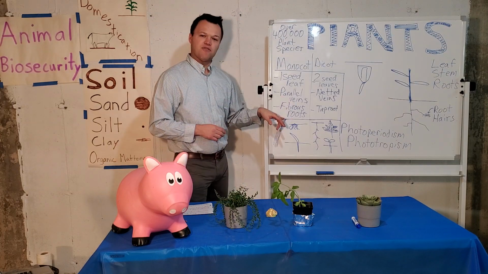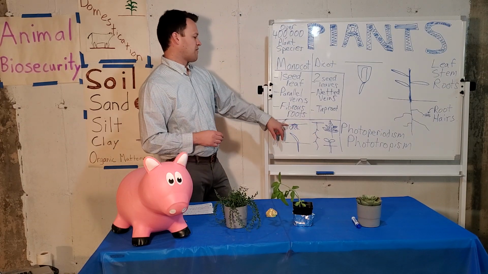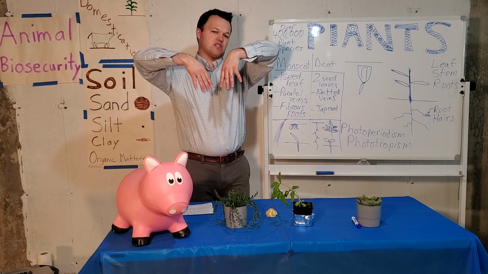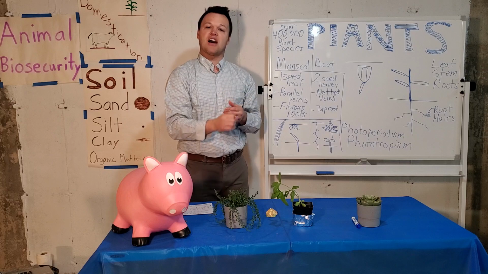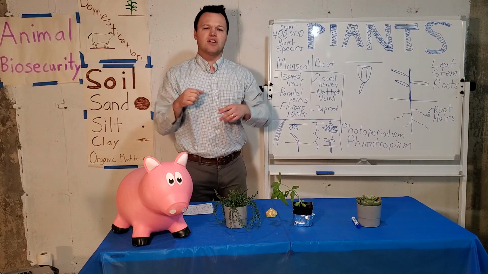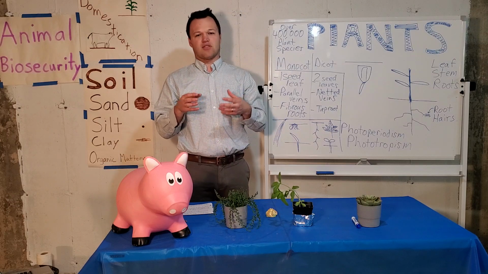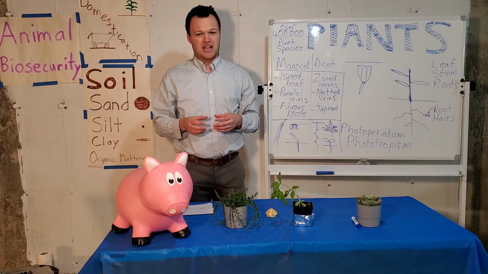And then finally, the fibrous root versus the taproot. A fibrous root is going to have a bunch of tiny little roots in the top 6 to 12 inches of the soil. If you think about like a corn stalk and how hard it is to pull it out of the soil, that's because it has a lot of fibrous roots and actually contractile roots also that help keep that corn plant in the ground.